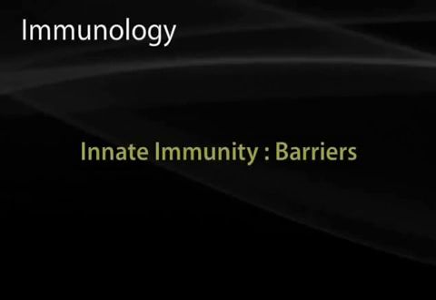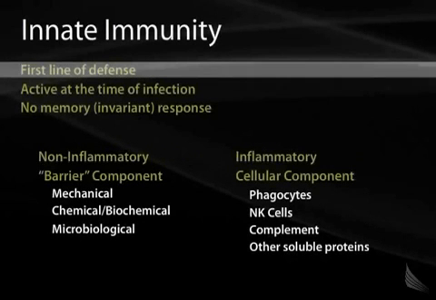We will now discuss the barriers of the innate immune system. Remember that innate immunity is the first line of defense. It's the immediate reaction. It's the one that's going to hit right from the very beginning. And oftentimes it's going to be the only part of the immune system that you need in order to combat whatever is trying to infect you, be it a virus, be it a bacteria, or fungus, or parasite.